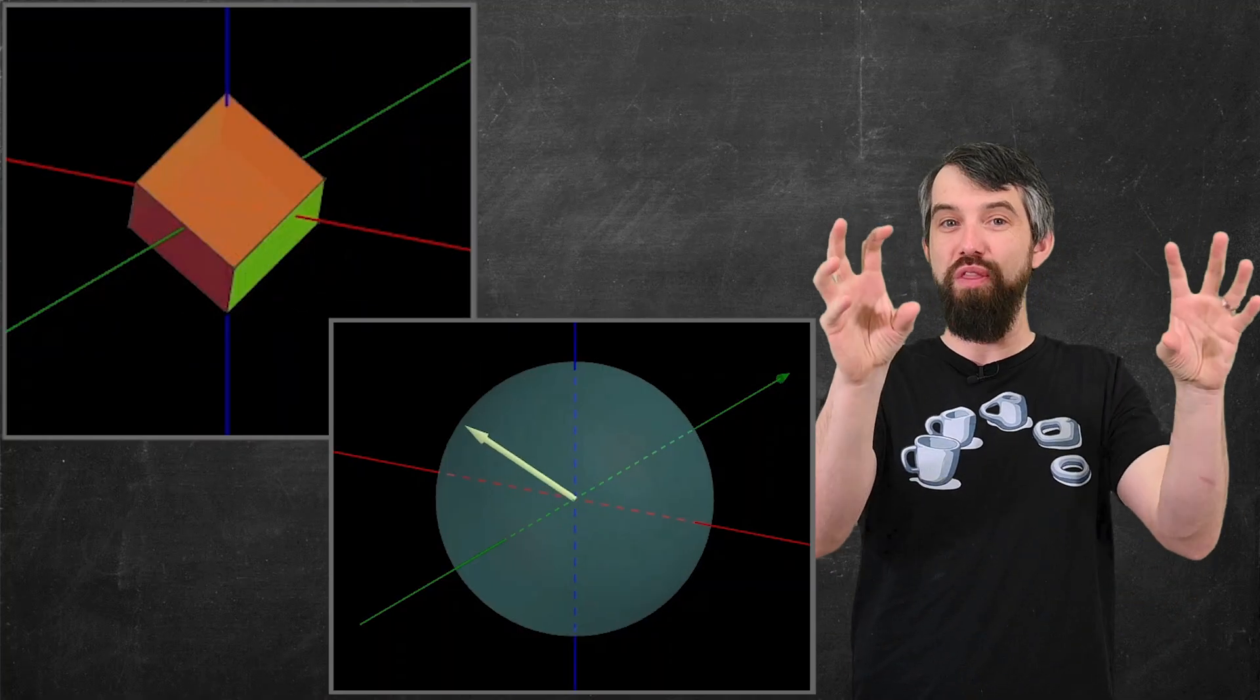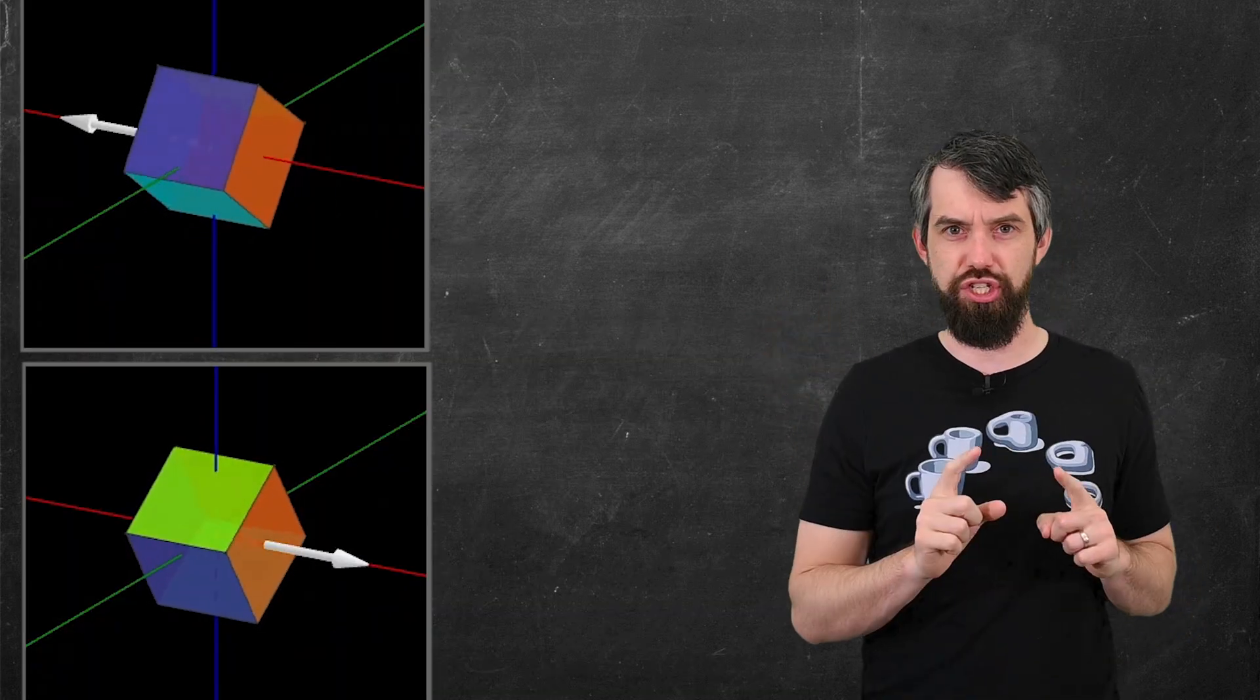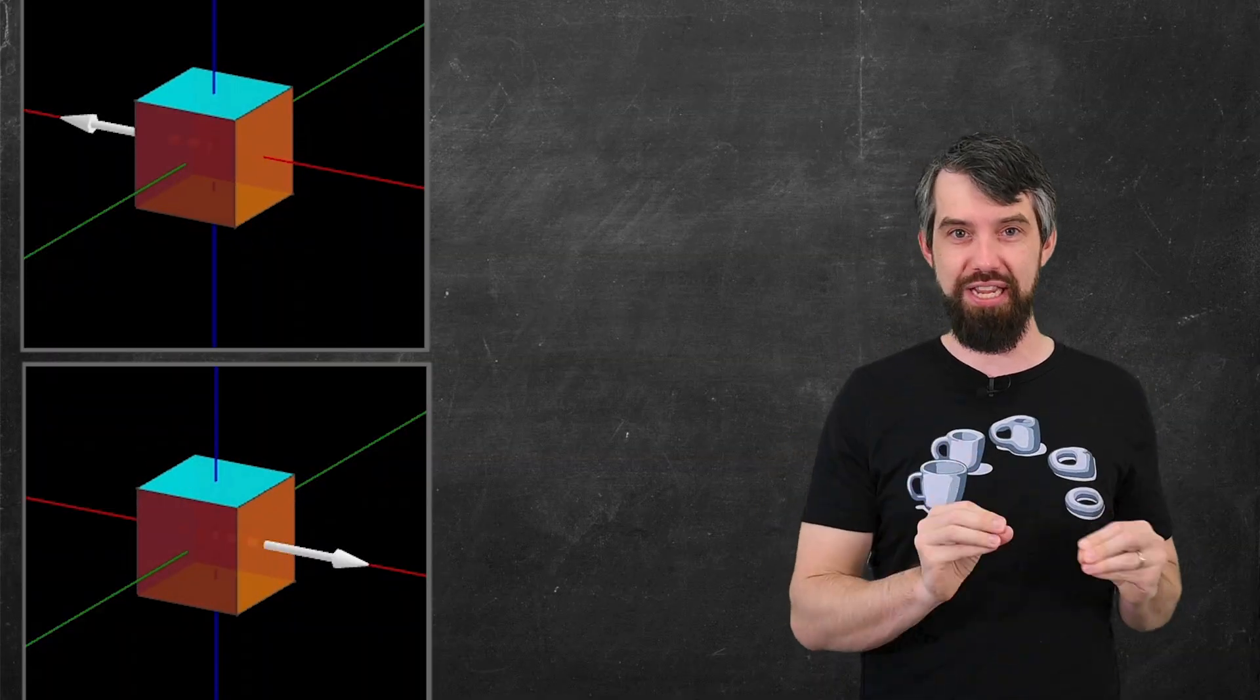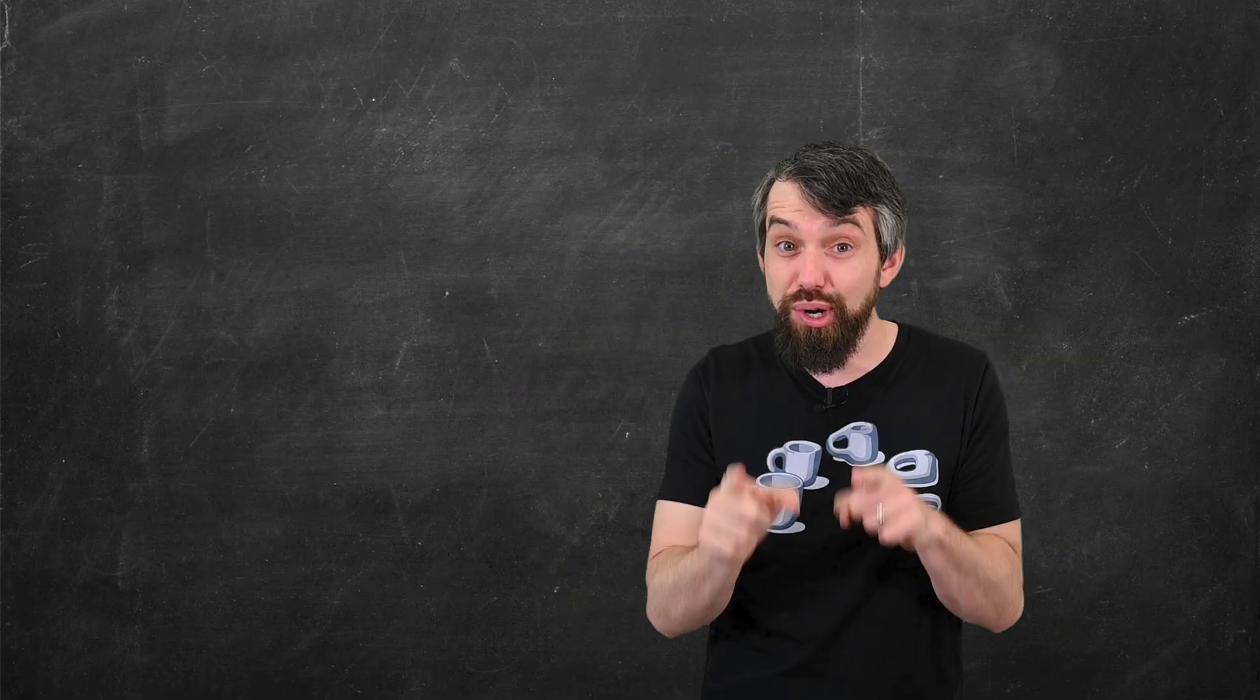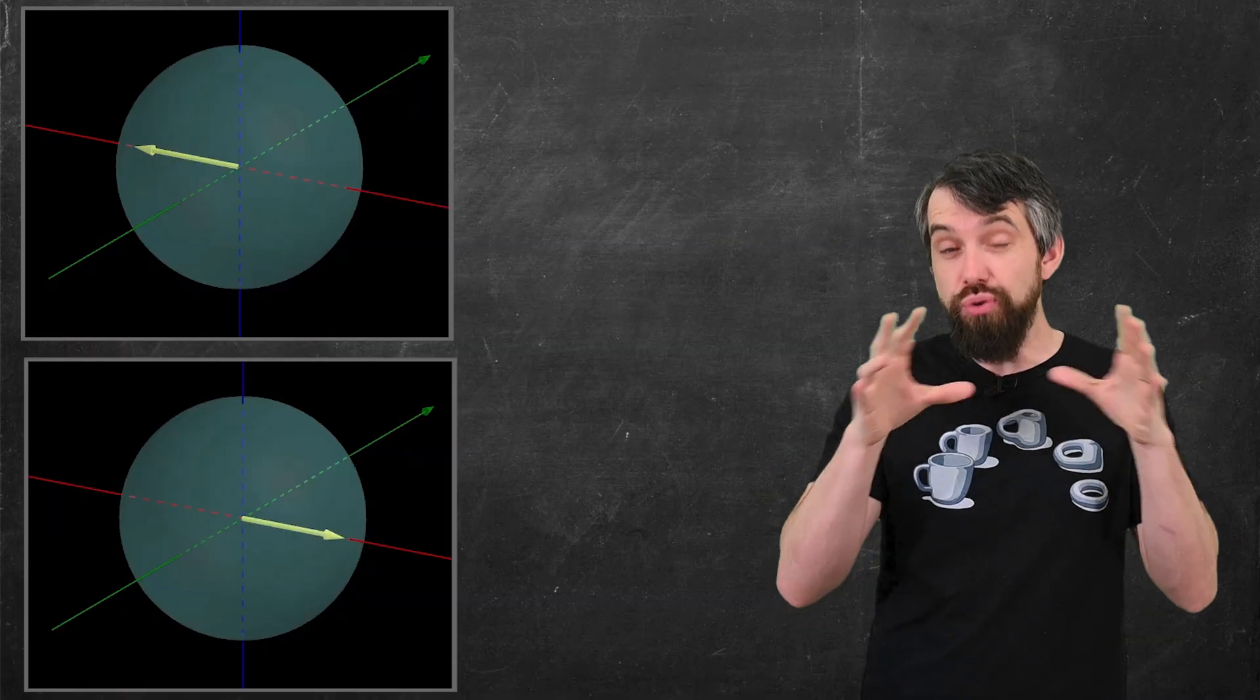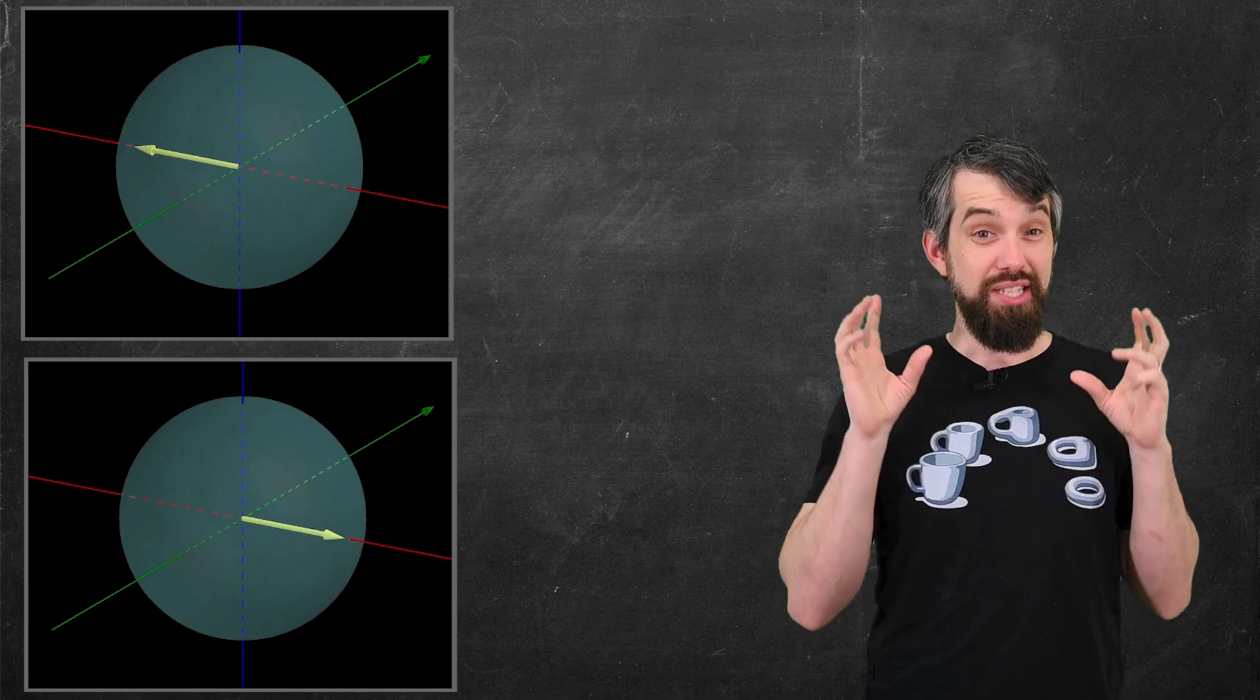So now what I have is that every point on the ball corresponds to a particular type of rotation but there is a problem. We have a double counting. Consider these two rotations that start with the same cube and it looks like end up at the exact same spot. The cube is oriented the exact same way after doing these two different rotations. The basic idea is if you look one way and rotate by π or look the other way and rotate by π both counterclockwise in the directions you're looking you just end up at the exact same spot.